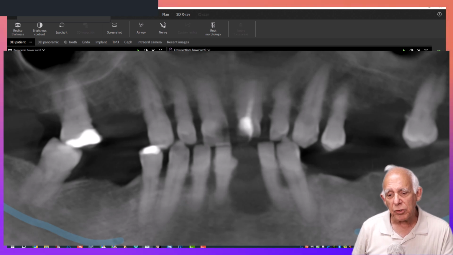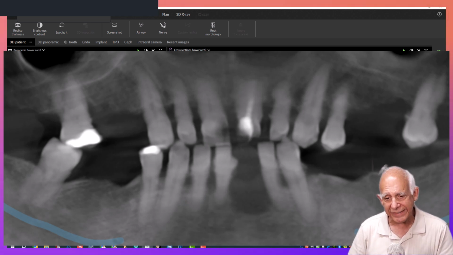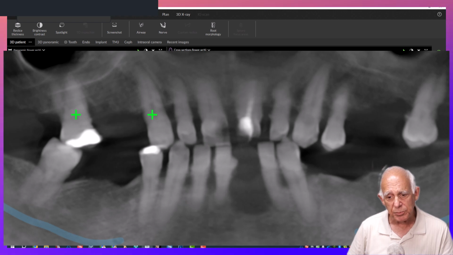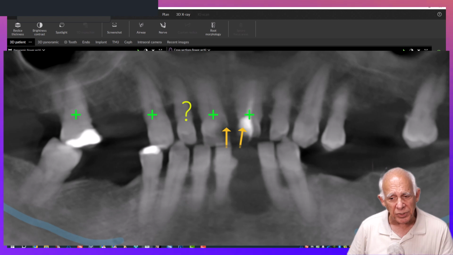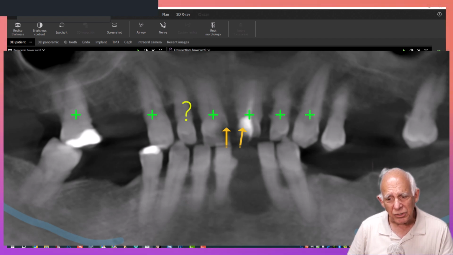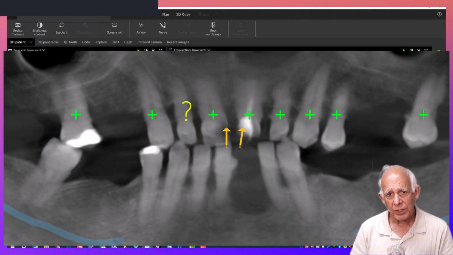So if I were to look at this and say, all right, he can't afford dental implants, so let's look at that. I'd say, all right, 2 has decent bone support, 6 has decent bone support, 7 compromised. Number 8 has caries, and that may need to be treated. Number 9, badly destroyed, but still can be treated. 10, 11, 12, or maybe that's 13. Tooth number 15. Okay, so those teeth need to come out.